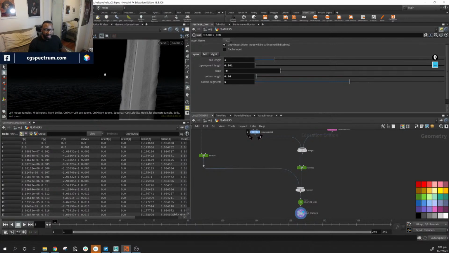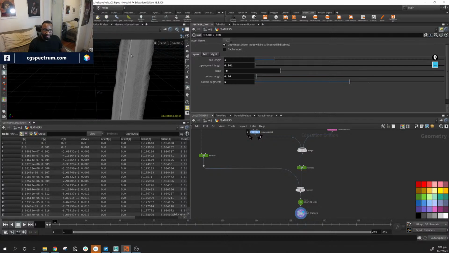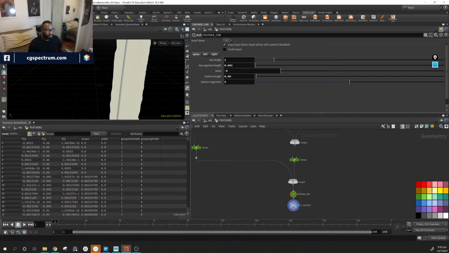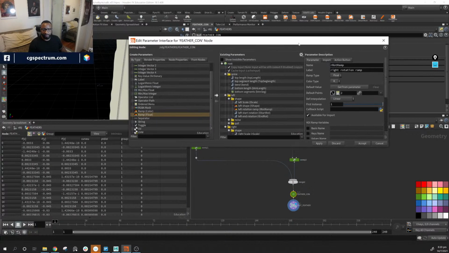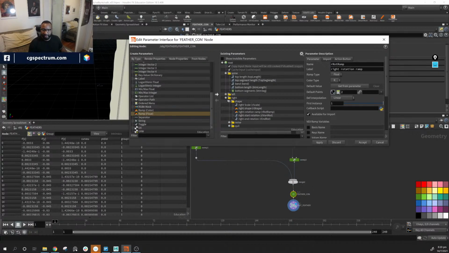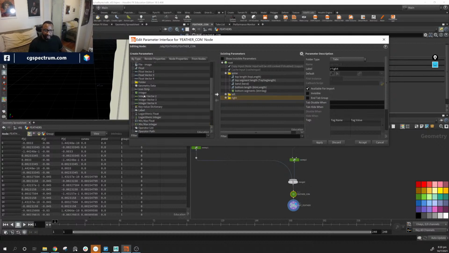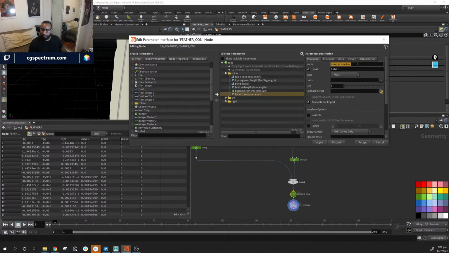Oh, the other thing I need to do is my spine width. The width overall for this guy. I'm forgetting stuff. So, spine. Top length bend. Bottom segments, and then we'll do another float. Do width, spine, width.